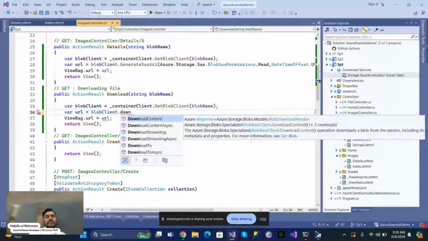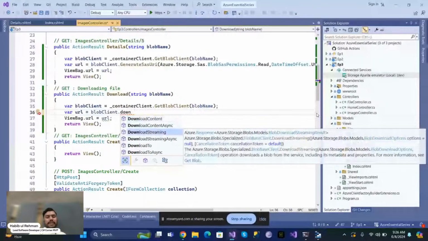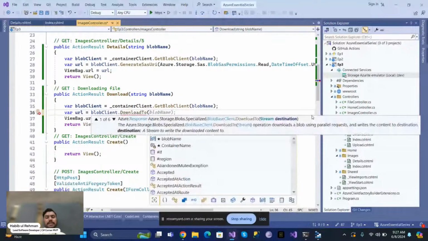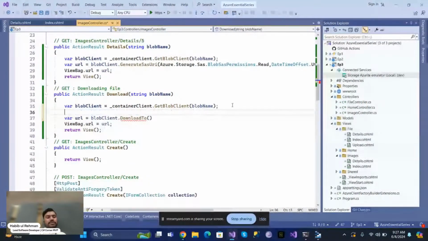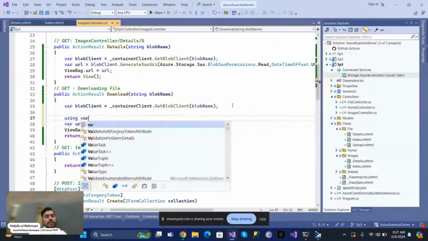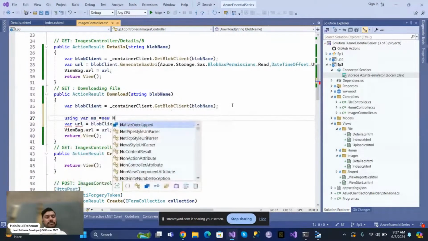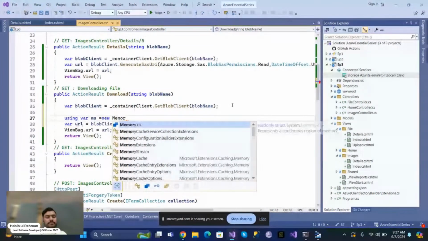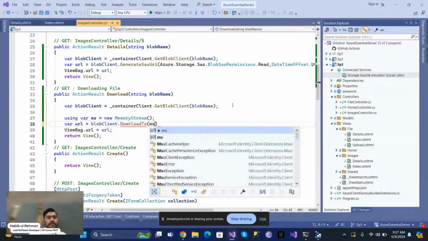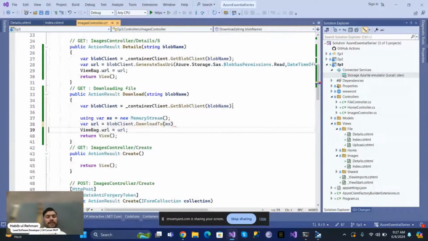So there are different functions available. You can download content, you can download streaming, and you can download to option. So I will be using the download to option, and inside this I need to provide a memory stream. So I will create a new stream. For example, I will say var ms is equal to memory stream, and now I will pass this memory stream to my download function.